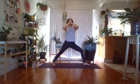From here, straighten the front leg as you straighten the arms. Exhale, hands through heart center as you rebend the left knee. Inhale, straighten legs, straighten arms. Exhale, hands through center as you rebend the front knee. One more time. Inhale, straighten legs, straighten arms. Exhale, bend to warrior two.